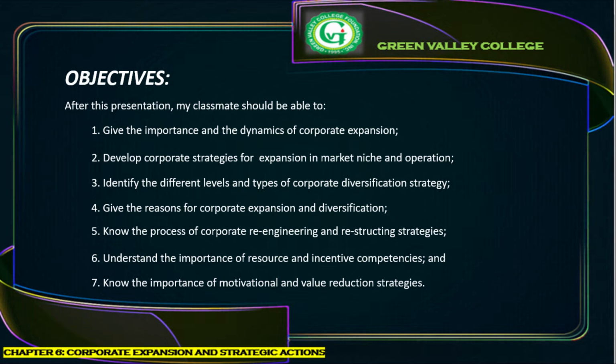For the next slides will be our objectives. After this presentation, my classmates should be able to, first, give the importance and the dynamics of corporate expansion. Second, develop corporate strategies for expansion in market needs and operation. Third, identify the different levels and types of corporate diversification strategy. Fourth, give the reasons for corporate expansion and diversification.